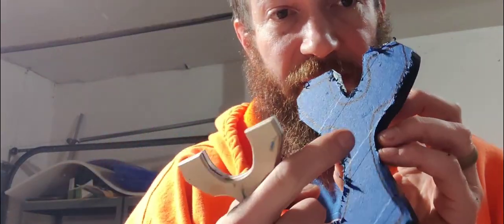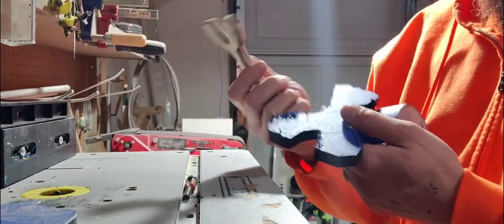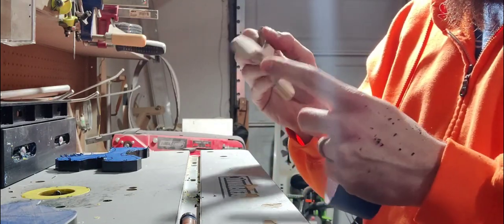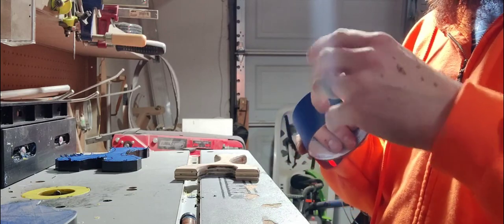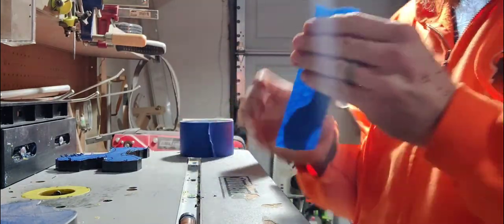Then what we're going to do is take the tape side and put tape on the template and super glue them together. When you have your template and your piece cut out, you want to make sure that one side of the template is super smooth — it really helps. There are a couple of little pieces of tape on this side, so I'm not going to use that. I'm going to use the smooth side.